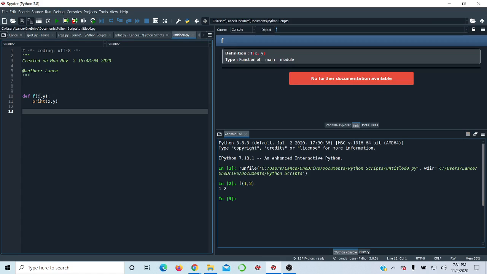Now how did it do that? Well, the first formal argument lines up with the first actual argument. The second formal parameter lines up with the second argument. The position of the variables determines which values they get when you make the function call. That's usually the way it's done in mathematical notation, so we're pretty used to it.